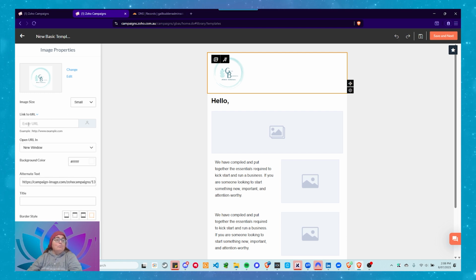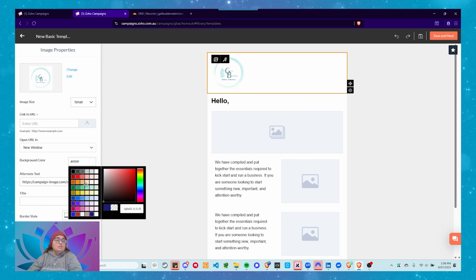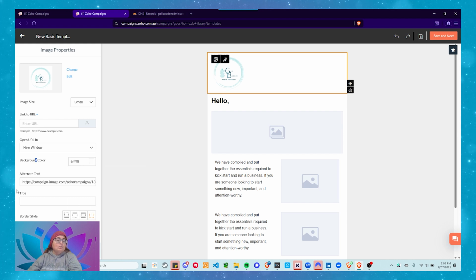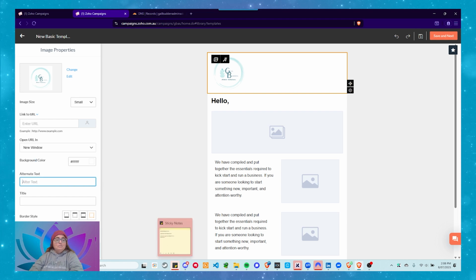But because it's a logo, we can also link it to a URL. We can open it in a new window. We can set the background color. If I change the background color, it changes the background color of the entire section. Make it white again. There we go. All right, alternate text. Here you would actually put your business name.